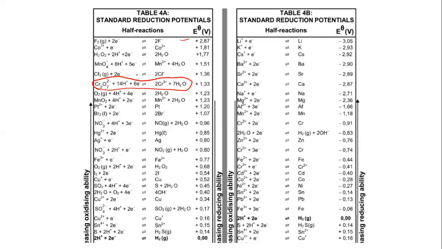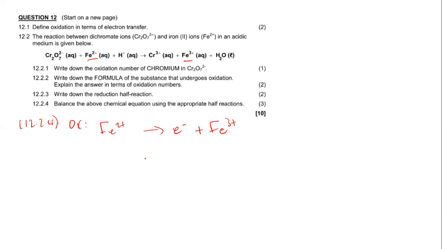Where is it? There it is. You're going to have to balance. This is not it. Let me show you. Oh, yeah, here it is. You see, you can take it from there. But remember, here it's reduction. So whenever you are reversing it, you are doing oxidation. You have to go back to lose the electrons. Okay? Don't write it like this. You have to write it reversed, because the reverse is oxidation, forward is reduction. So here it is for oxidation.